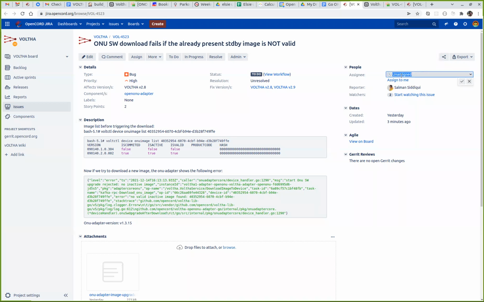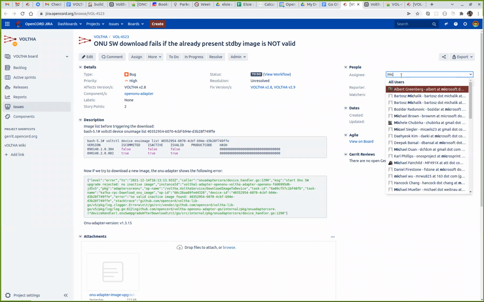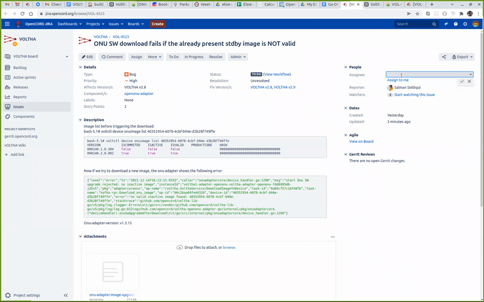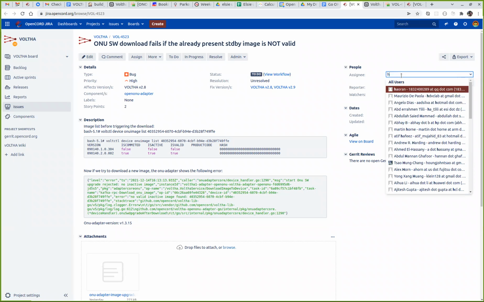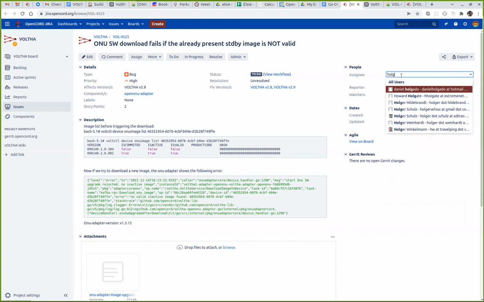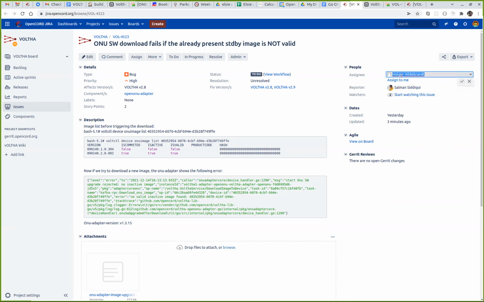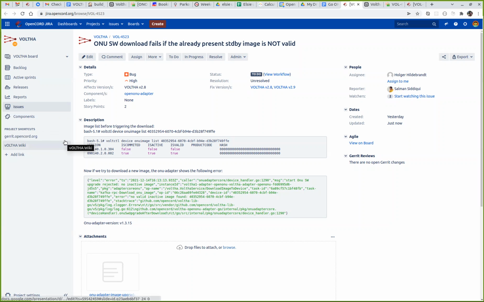Okay, can I assign it to you, Holger, just to keep track of it? Or Michael. Michael's a little bit busy with other tasks, I think. Or do you have time to have a look at it? I think I won't do anything with that. Perhaps I'll look at it. So I prefer that you insert Holger here, or Himani or whoever. I assigned it to Holger so it doesn't get lost. Holger, feel free to assign it to someone else. Okay. Anyway, I'll try to have a look at it tomorrow.